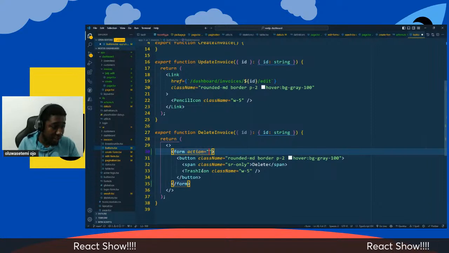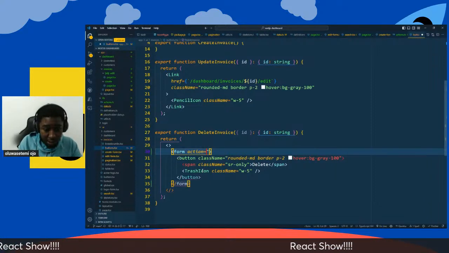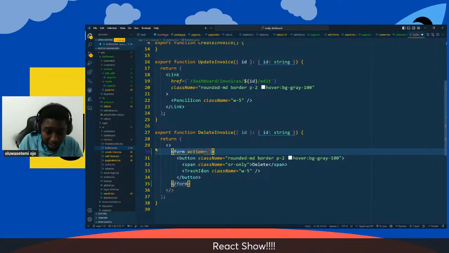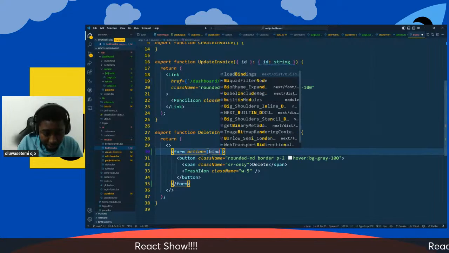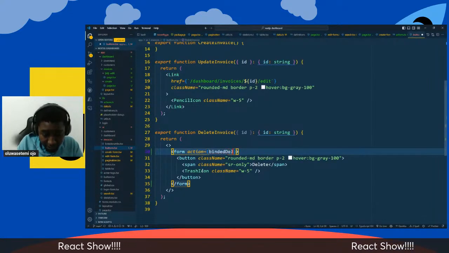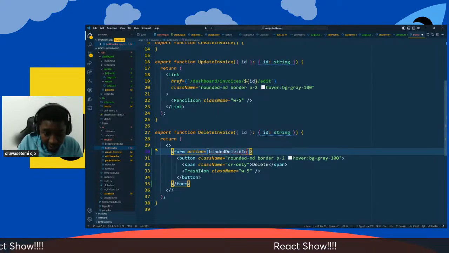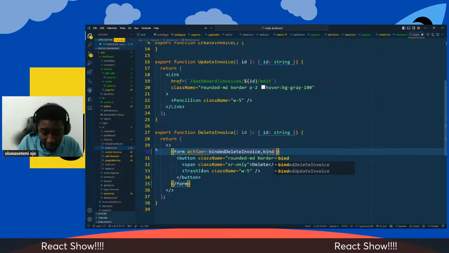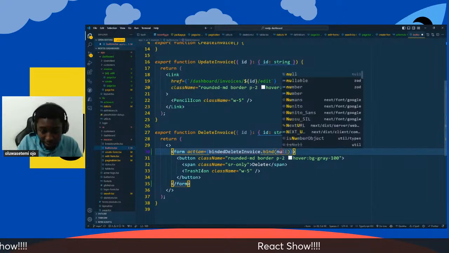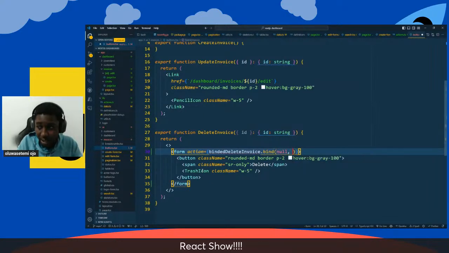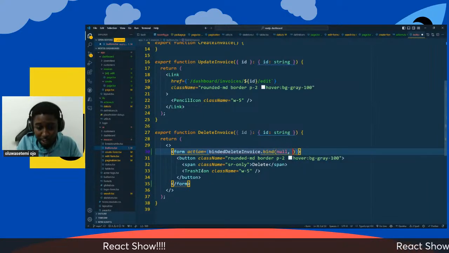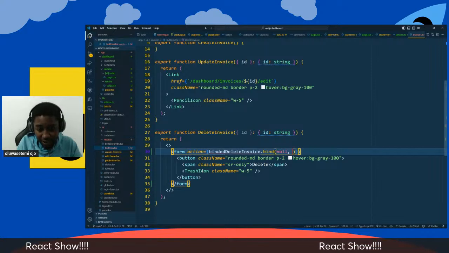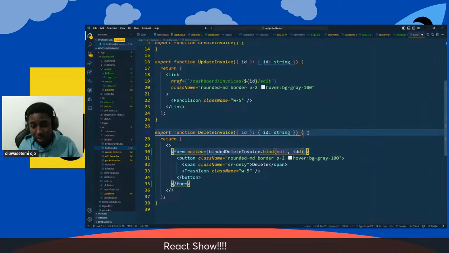And the action is going to be a binded delete invoice. Dot bind, and you open the bracket, we pass null for the context, and we're also going to pass the ID.